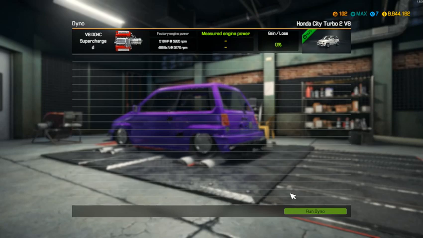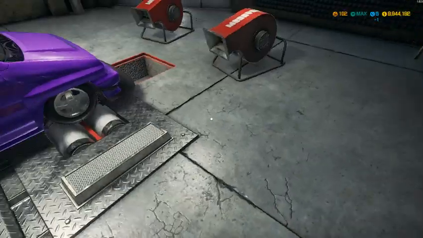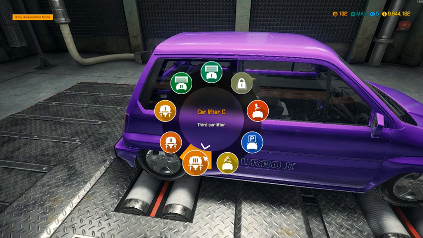It still creeps me out to see a Honda sounding like that. Oh my Jesus. Wow. 894 horsepower and 811 pound-feet of torque in a Honda City Turbo 2. That is insane. Literally insane. I'm speechless.